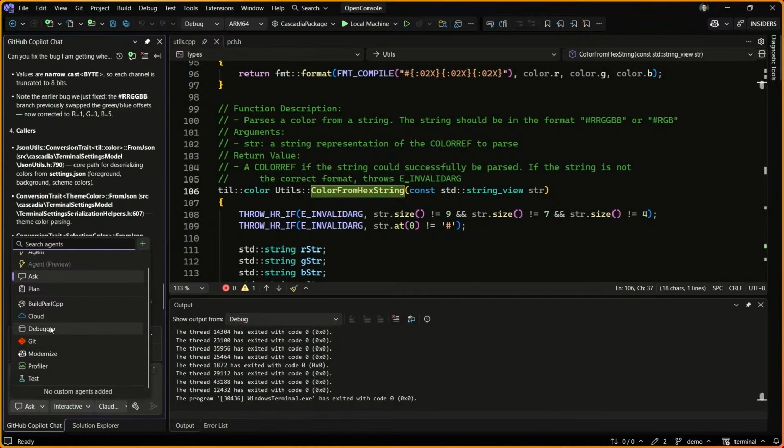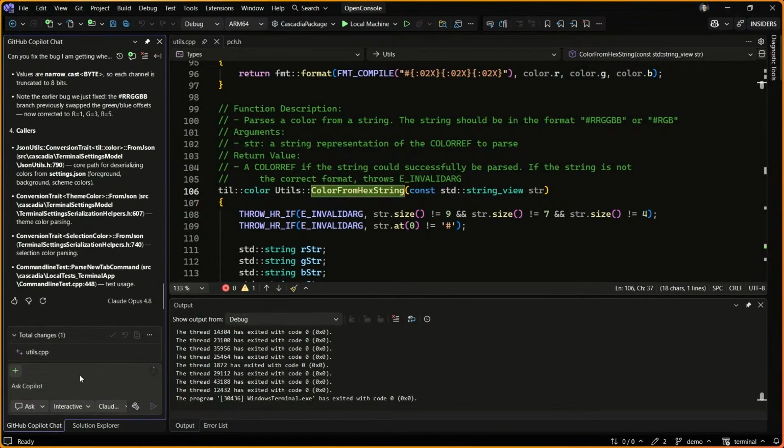I showed you some of the built-in agents that we have, right? You can actually add your own custom agents as well. So if you want to do something a little bit different, for example, we have a built-in test agent, but maybe you're using a different test framework that works a bit differently, and the default experience is not going to be good enough. So you can build your own agent for handling that, which is tailored to your particular workspace. And that's fine and good for agents.